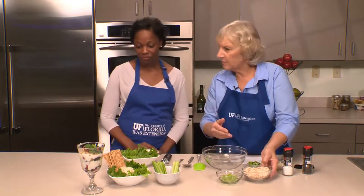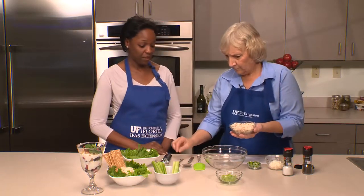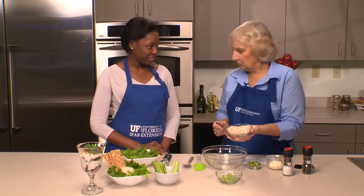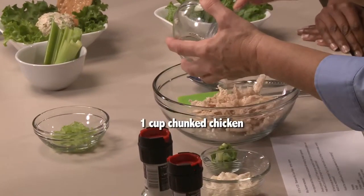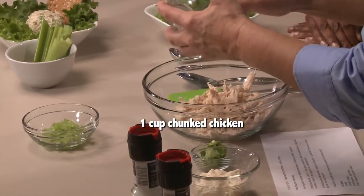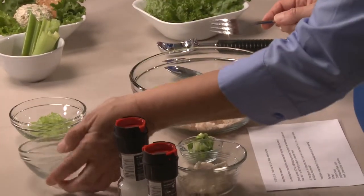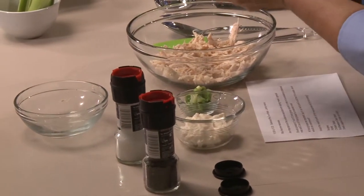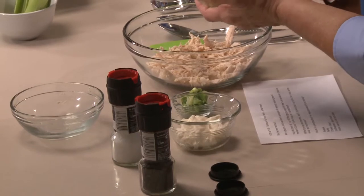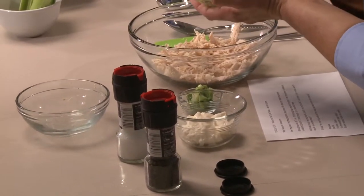So you're going to show me how to make the chicken salad — the lunch. It's really quick. First we have the shredded chicken, and this looks like about a cup to a cup and a half. You told me you shredded this from a rotisserie chicken, which is a good way to use a chicken. However if you have canned chunk chicken, you can always use that in place of it. And now I have about a tablespoon of celery.